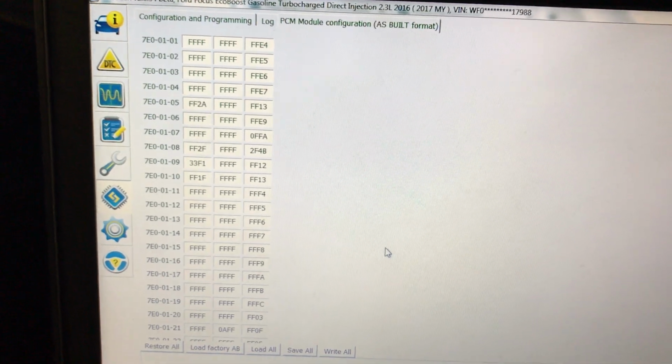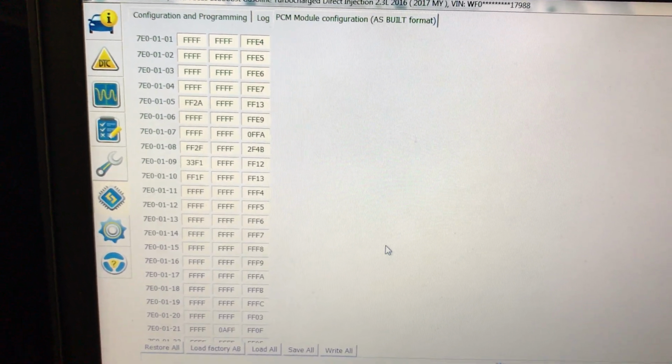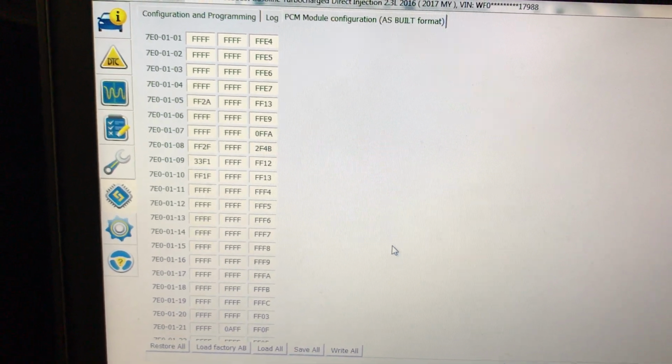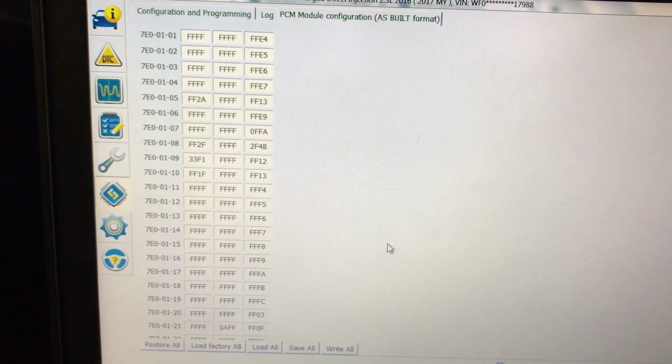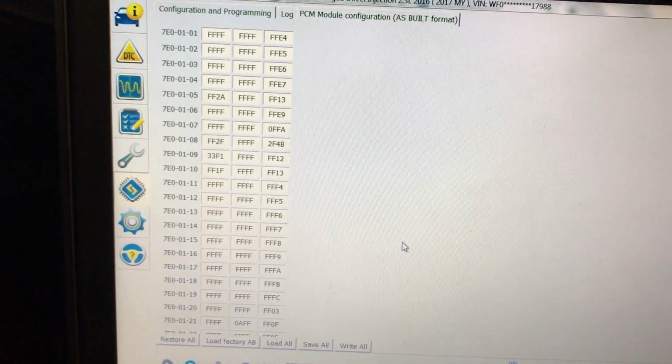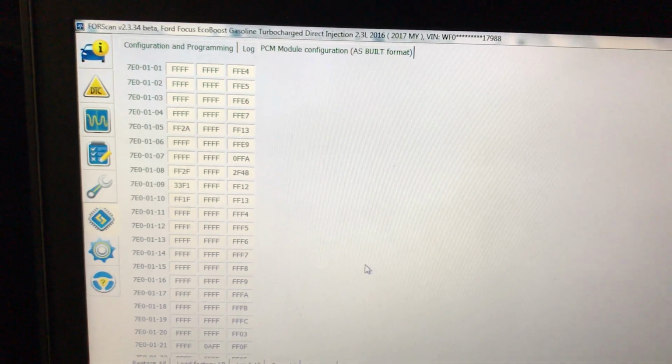There are vehicles out there that have very detailed spreadsheets, like F-150s, where you can do Bambi mode and fog lights on with high beams, things of that nature. For the FORScan, there really isn't much out there, but I will show you two things that I've changed, but it's not in the PCM.